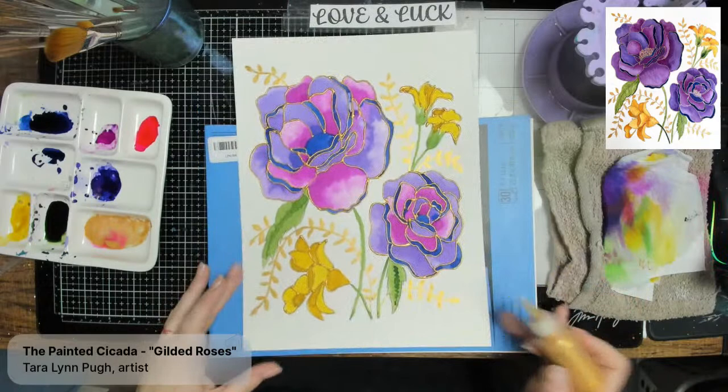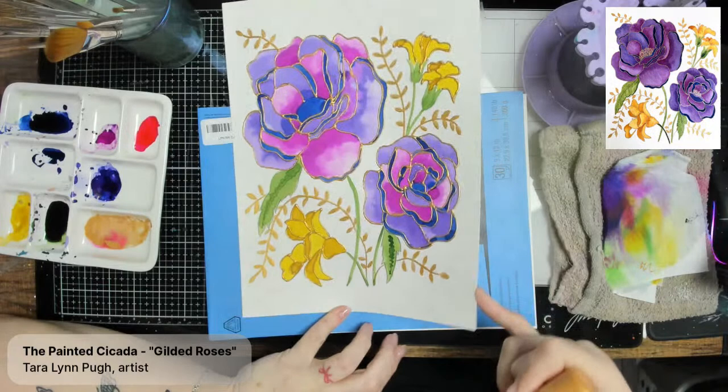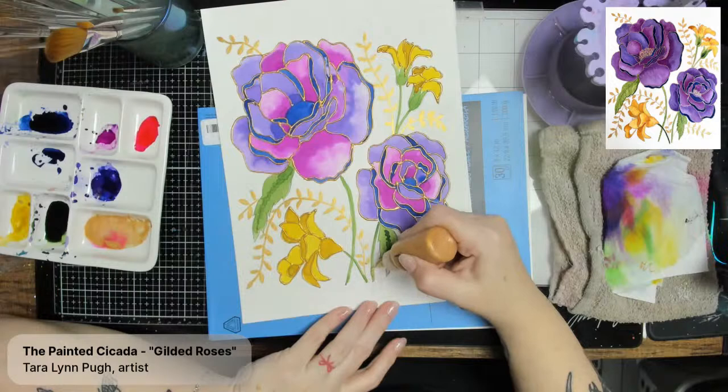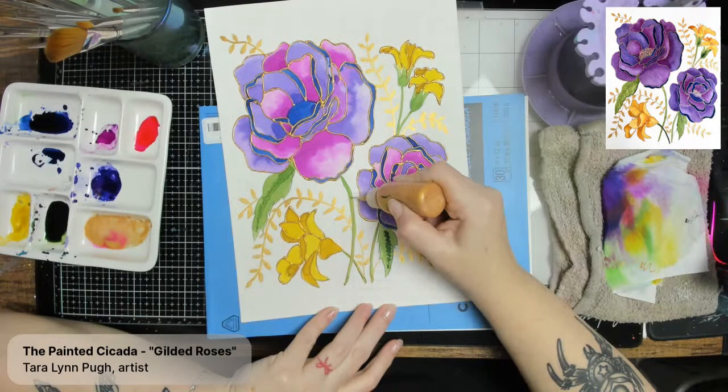And then we're going to do our stems and rose leaves. We're not going to do these gold ferny flower thingies in the back. But I am on one side of my rose leaf or rose stem. I'm going to add some gold. Be strategic about it. If you can see your drawing line, go right over the top of that drawing line. Hide that.